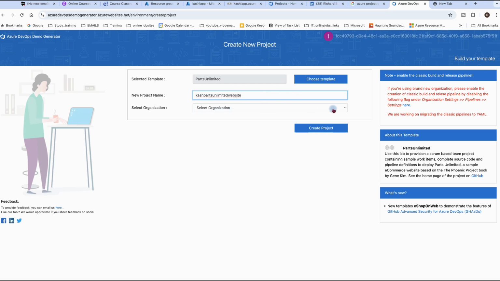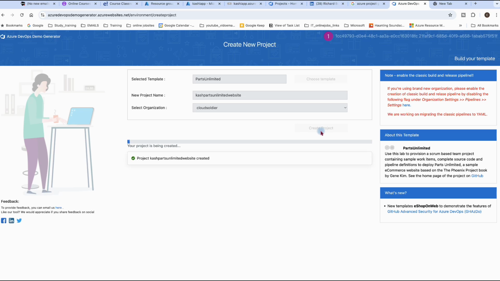We choose a template, organization Cloud Soldier, and create project. So the project is creating, and it will push all the code to our organization, which is Cloud Soldier. So hopefully it will be interesting.